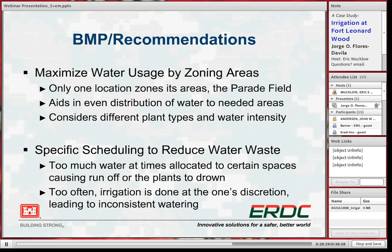If you remember the plant factor from the equation, the plant factor helps the installer know how much water a certain zone is going to require, because trees require more water than turf grass, and shrubs require a different amount as well. So if you zone it in such a way where the water can be attributed depending on how much water is required by the grass, the trees, and the shrubs, you can definitely maximize water usage for those areas, thus minimizing the total amount of wasted water for the very same spots.